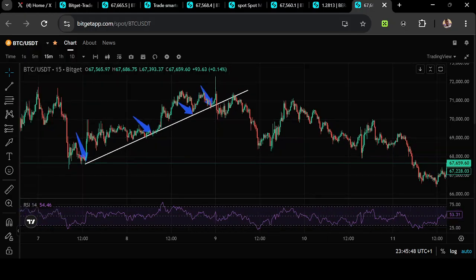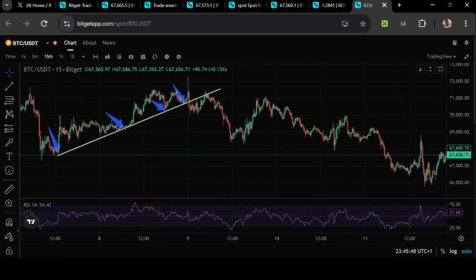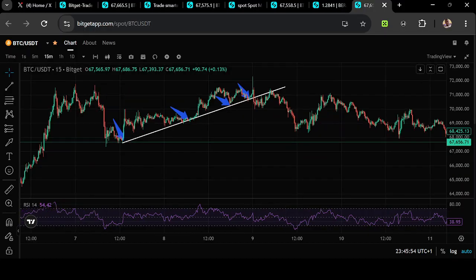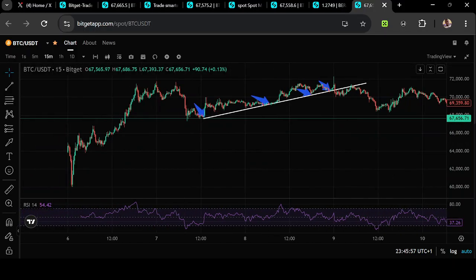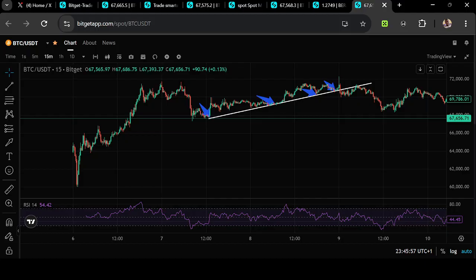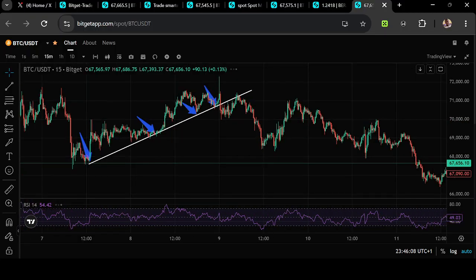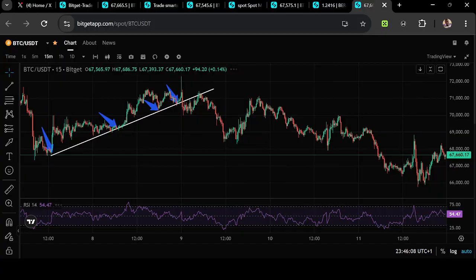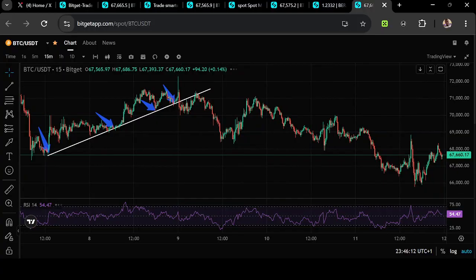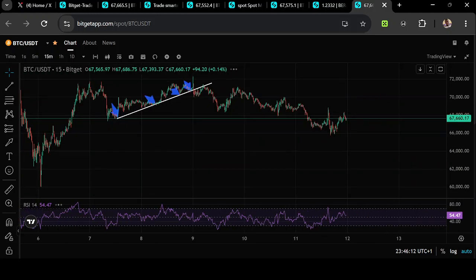So for instance, if you have something like this, now look at it here. Let me see if I can find an example right now. Remember I told you that there are two places where you can use a trend line: when the coin is going up and when the coin is coming down. So now let's see what we have here. I'm looking for an instance where the coin pumped. Let me see where BTC pumped in the past, then I can use that as an example.